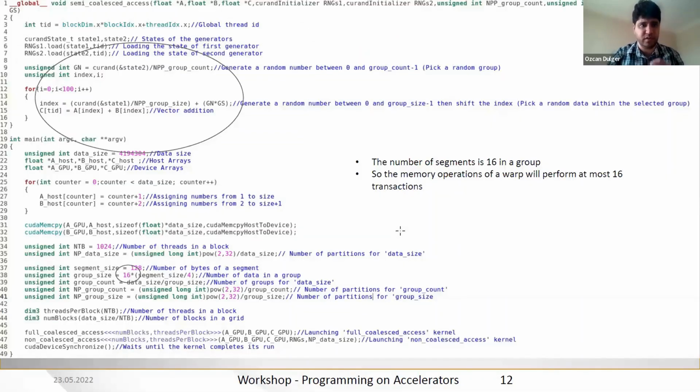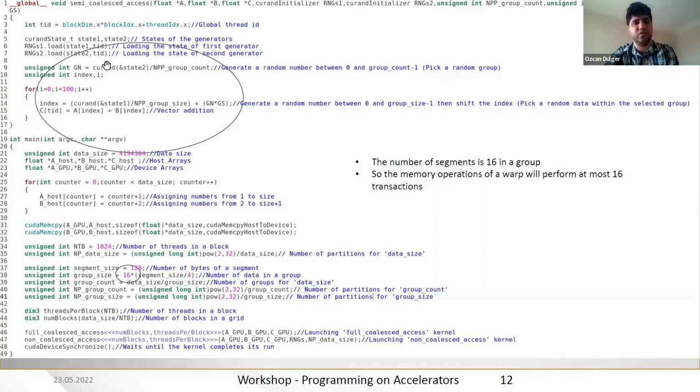Okay, let me show you now this new kernel. That kernel is about grouping. We call it semi-coalesced access. In this approach, we select a group before the for loop.